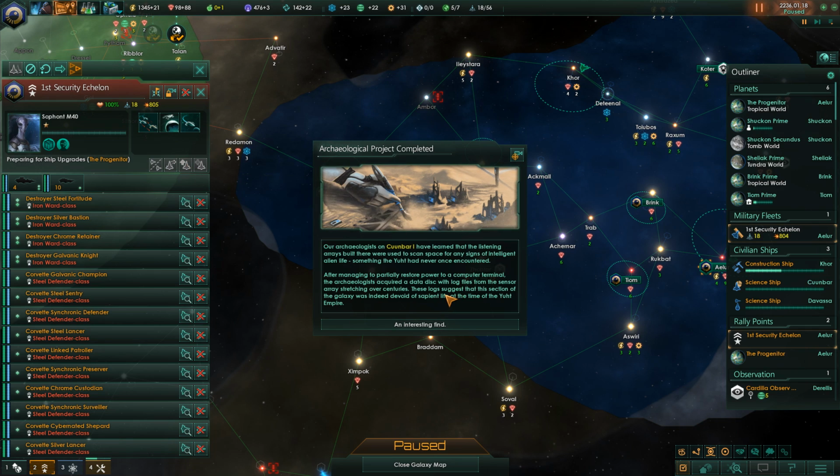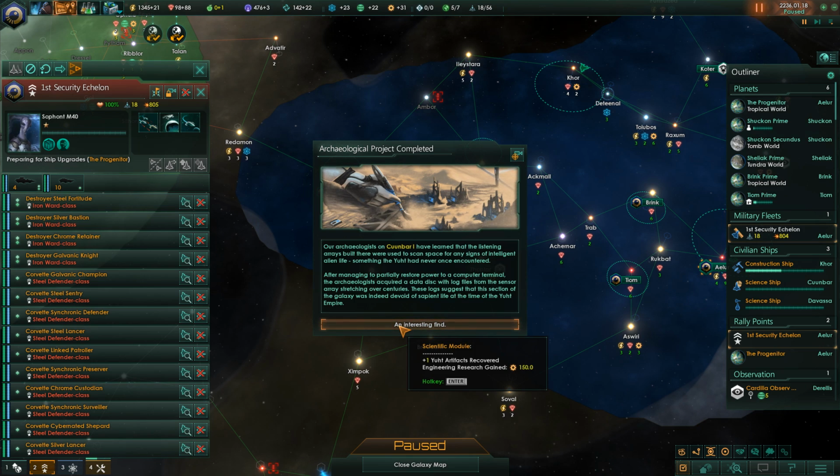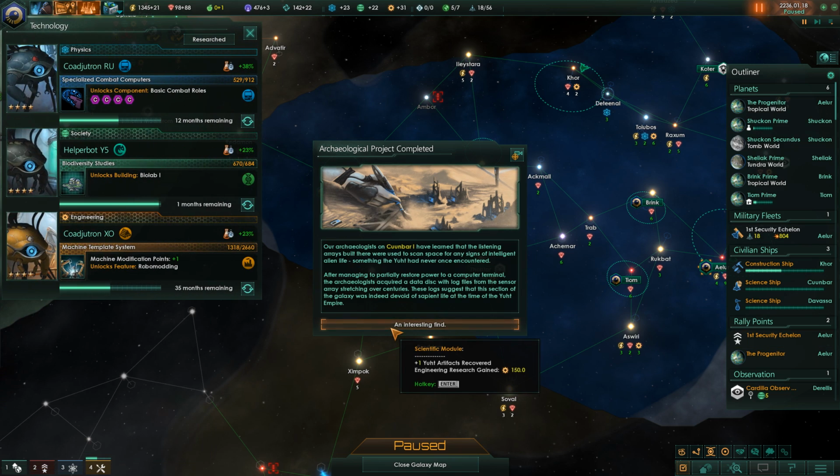Archaeologists on Kuhnbar 1 have learned that the listening arrays built there were used to scan space for any signs of intelligent alien life, something the Ute had never once encountered. After managing to partially restore power to a computer terminal, the archaeologists acquired a data disk with log files from the sensor array stretching over centuries. These logs suggest that this section of the galaxy was indeed devoid of sapient life at the time of the Ute Empire.